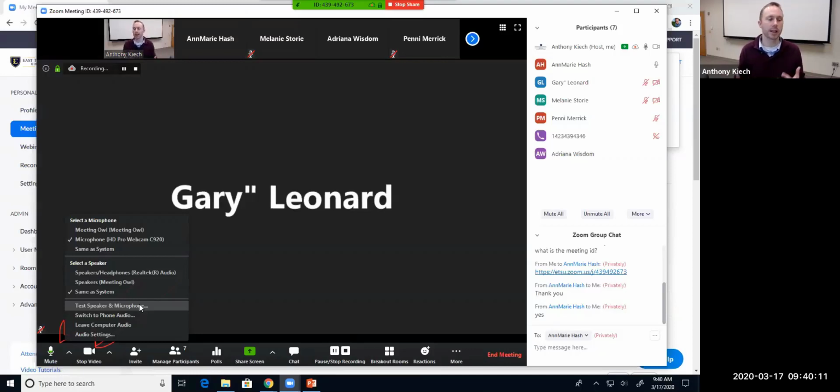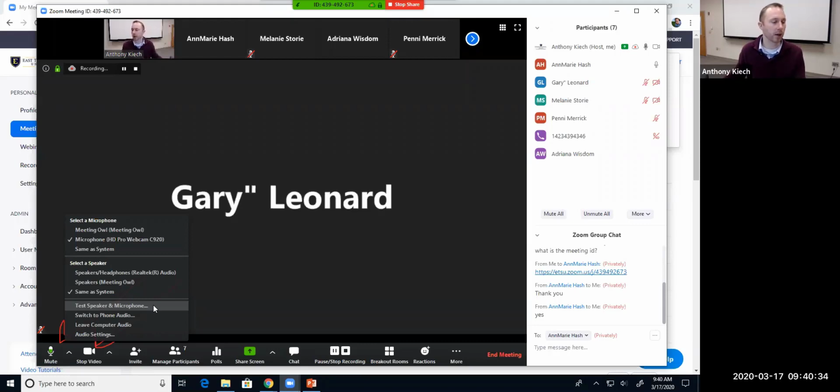There's a lot of different things interacting, and any one of them could be a fail point. So it does happen. But usually the issues we see are that somebody has muted their microphone by accident, or they've forgotten to plug in their webcam and they're not seeing their video, or something along those lines. This test speaker and microphone option allows you to catch those before you get into a meeting.